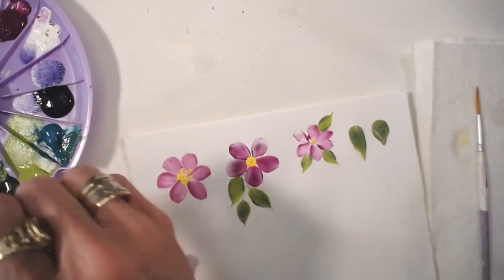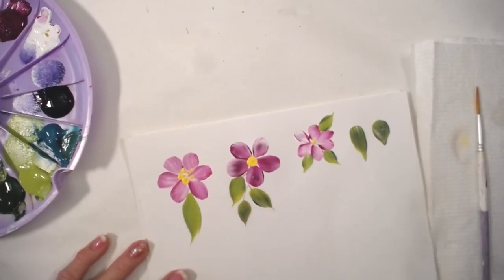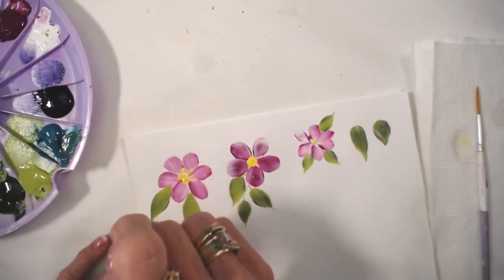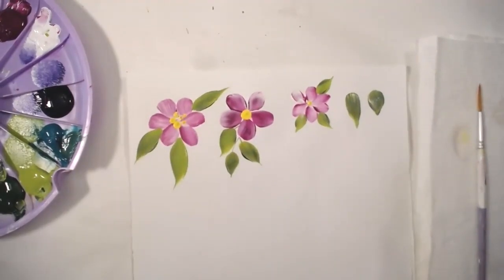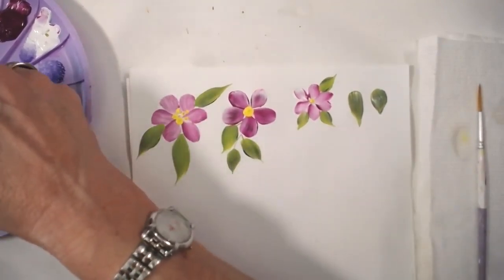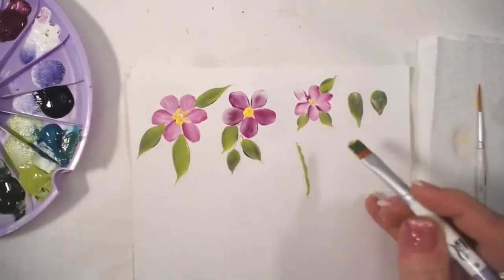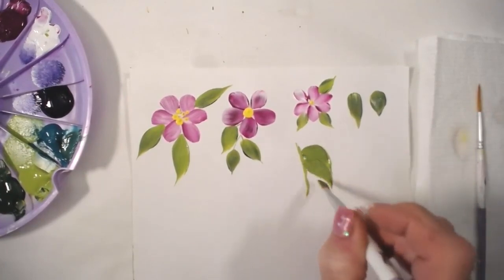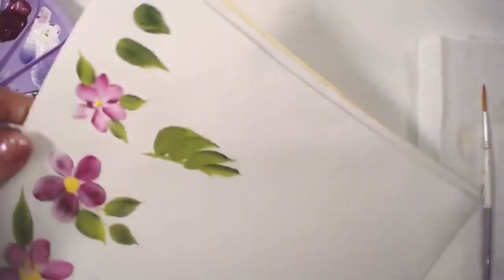You can do it long — come here, push down and stand up with a long leaf. If you get better at this... I guess if I used the filbert as much as I use a flat, I would be better too. Now let me show you another leaf. Here's my stem — I'm going to go like this and then to the point. I didn't do that right, so let's do that again.